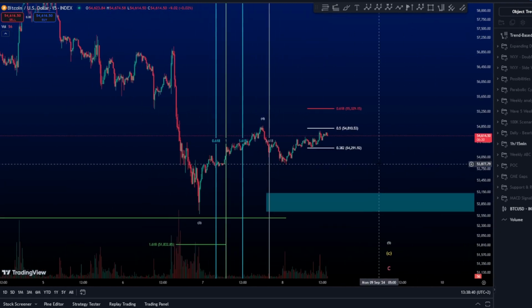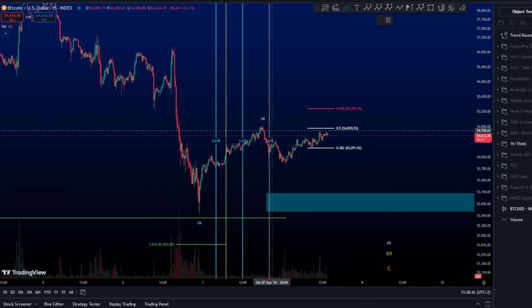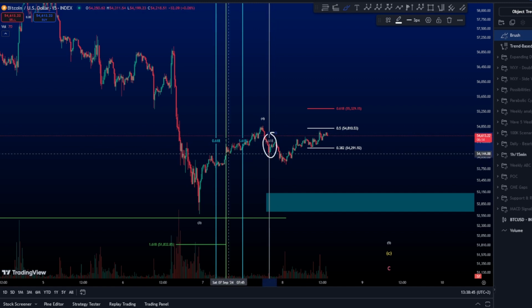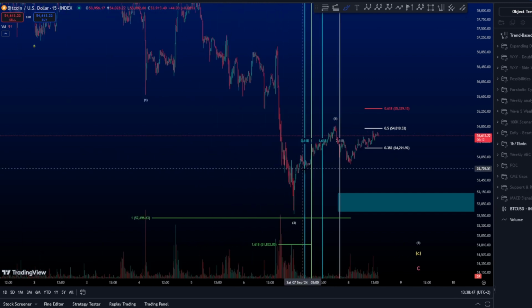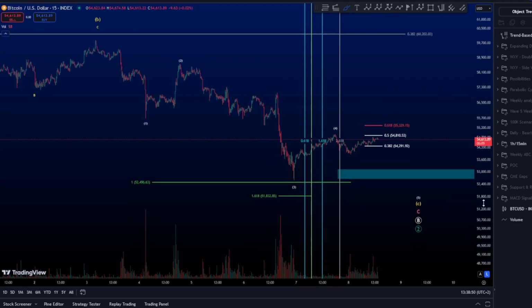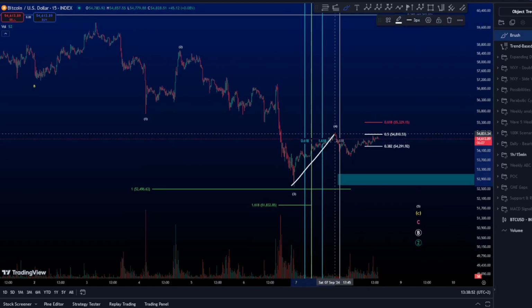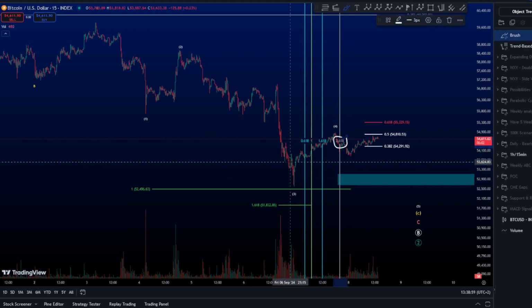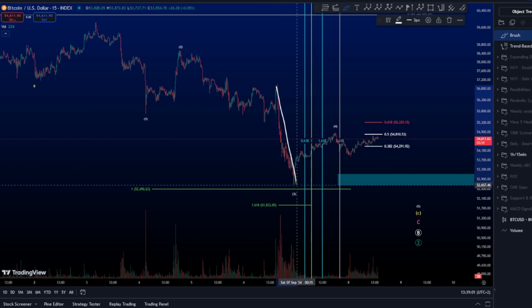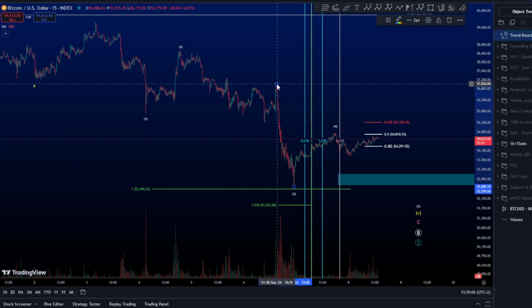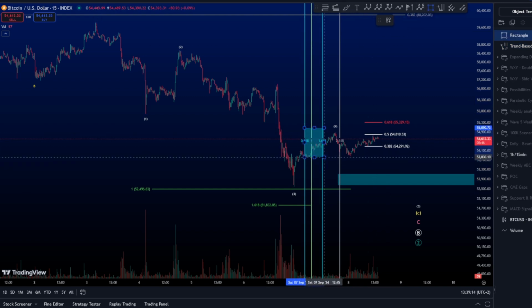The thing is that, okay, here even the time for a wave 4 has already passed. It's not an invalidation, but it is very, very rare that a wave 4 ranges so far more than the 2.618 of the wave 3. So this time is taken, of course, from the start of wave 3 to the end of the wave 3, and gives us the perfect time that a wave 3 should have finished, which is exactly this time zone.